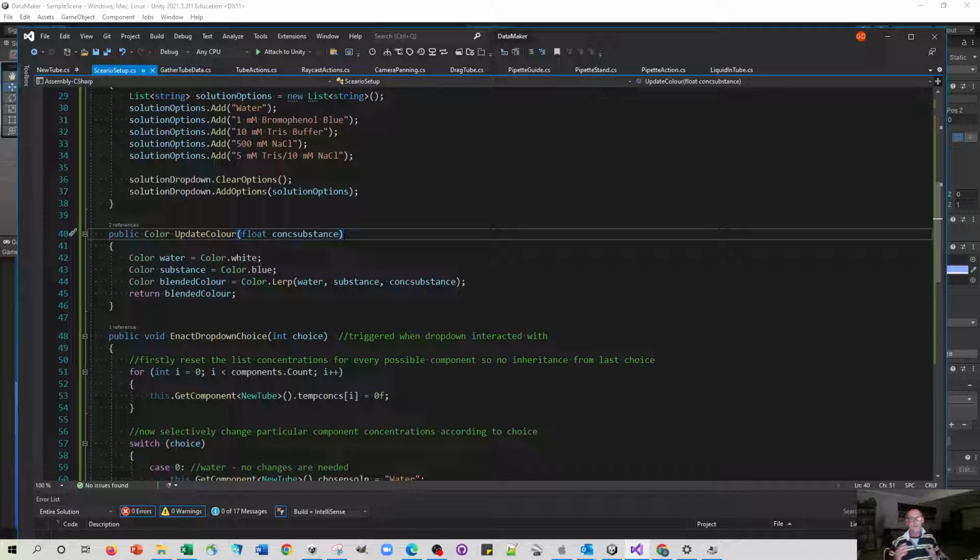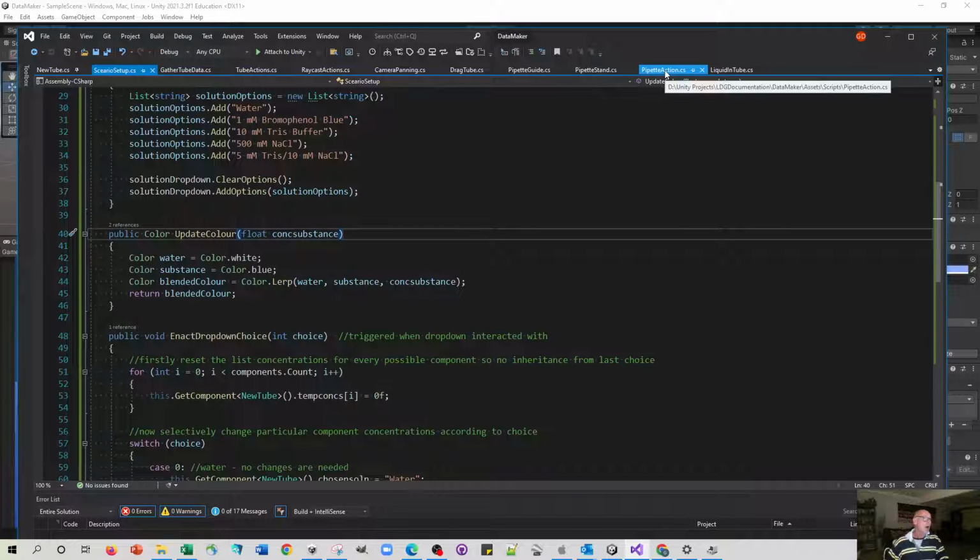Remember, both the aliquot and the liquid in the tube need to inherit a color that's commensurate with the concentration. And so we pass in a particular concentration and it will send out a particular color. So as long as we set what the water and the particular compound are going to be, we'll get a proper color. So that's rather nice.